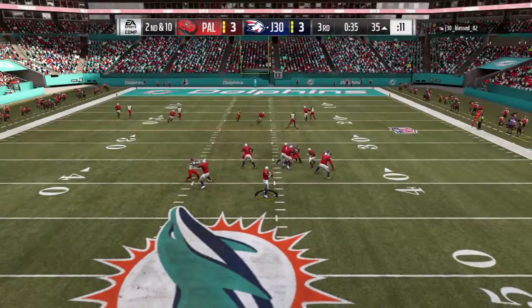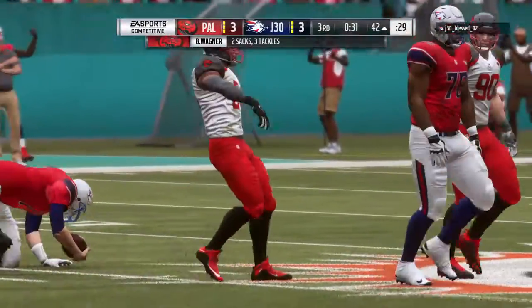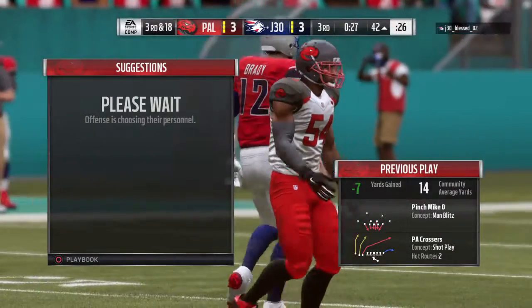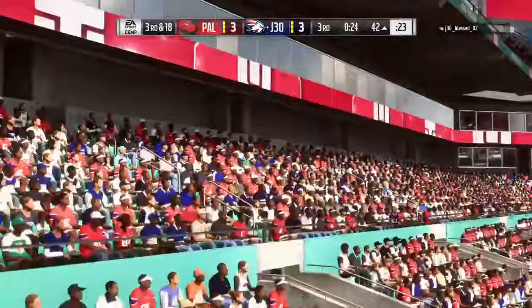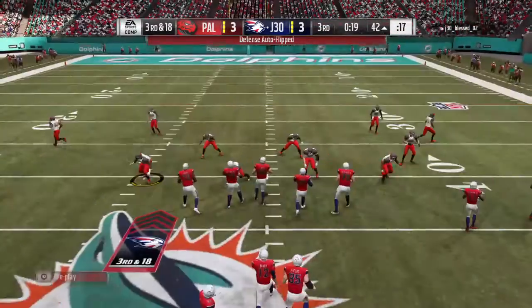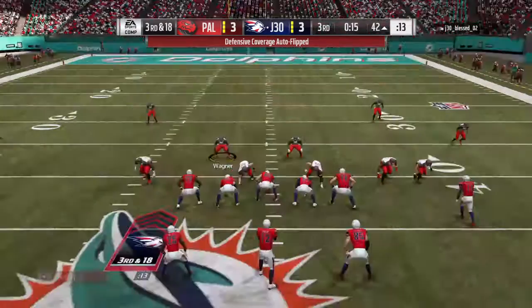Looking to throw on second down. Brady. Oh, he can't get away, and Brady will go down. Bobby Wagner in there to pick up his second sack now of the afternoon. This offense so far on third down, they've only converted once in 4 tries. This will be a tough 3rd and 18.